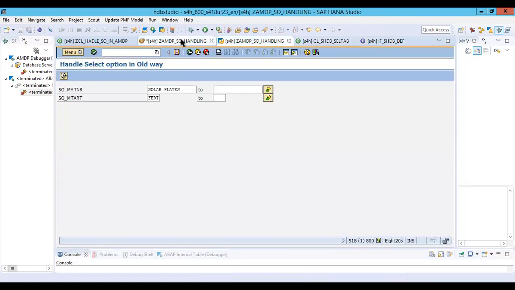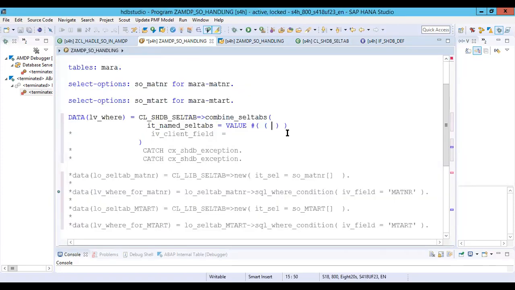So let's go and pass them. One is the name. What do we have to pass in the name? In the name, we have to pass the select option name. So name equals, what's the first select option? s_matnr.